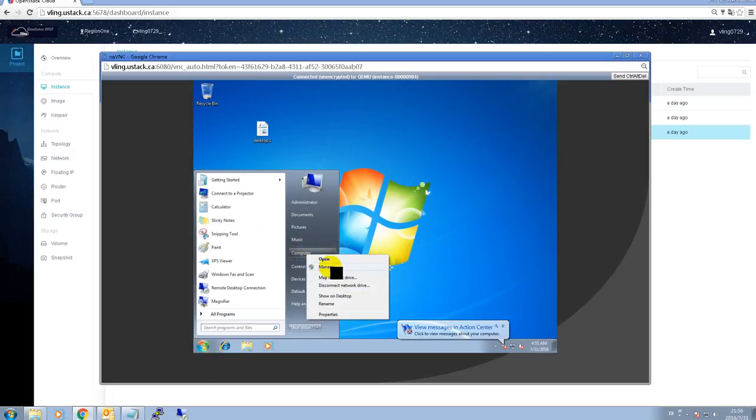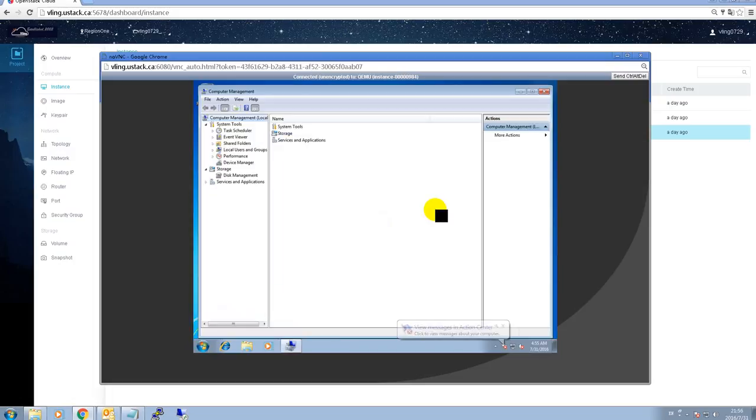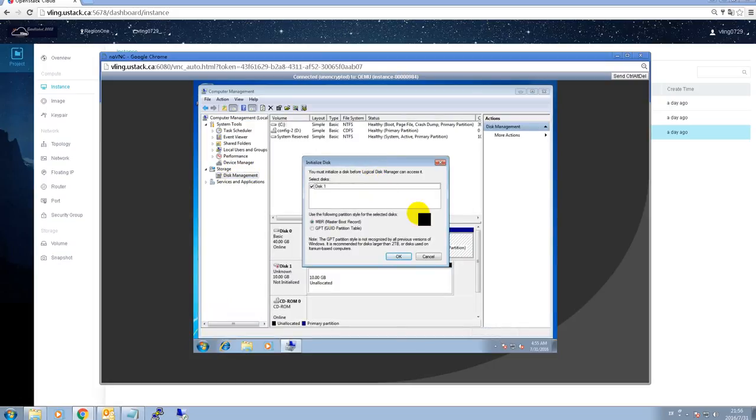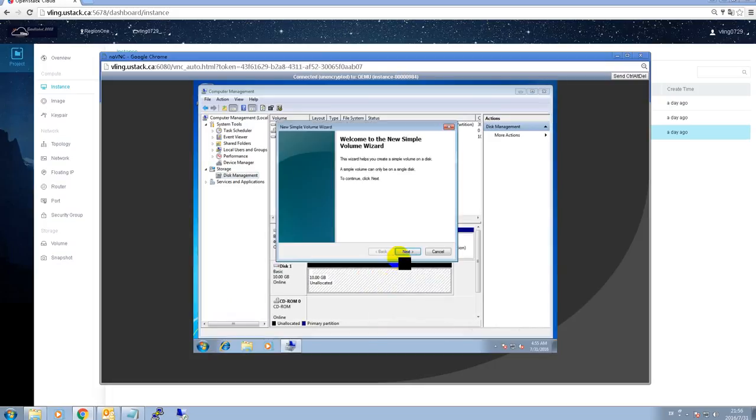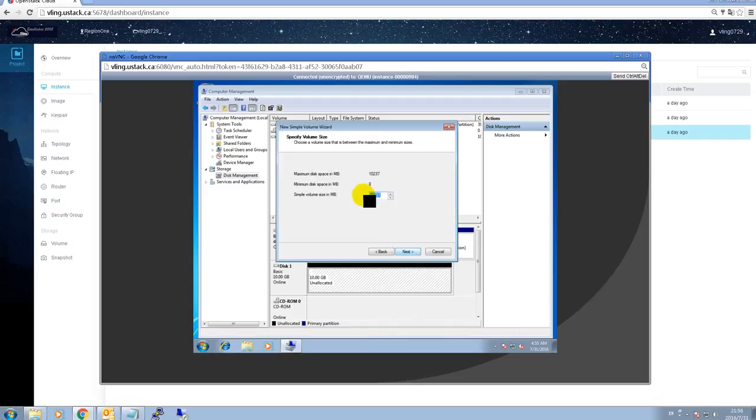Now we make the data disk come out. The first time we use it, we have to format it. Give it a disk name.